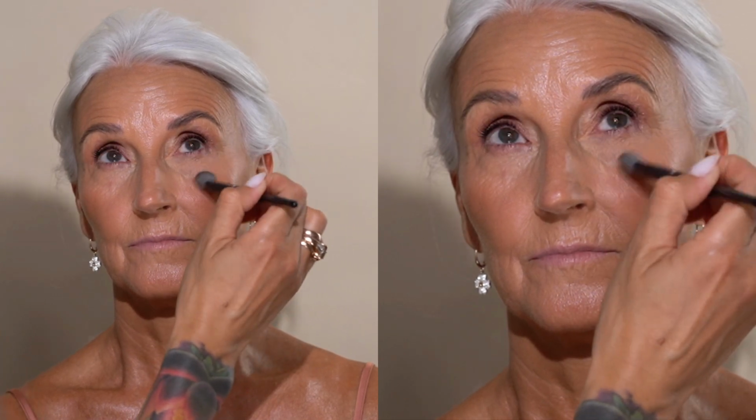First, I need to set under the eye area, and for this I am using Charlotte Tilbury's Airbrush Flawless Finish Setting Powder. This is a fantastic powder and I can recommend it to everybody. It sets the foundation, it blurs imperfections, and it mattifies the skin. This is one of those unique formulas that suits everybody, every skin type and every age group. I just love this powder and use it very often. So under the eyes, I have concentrated the powder with a fluffier, softer, and smaller brush, and all over the face, I am generously applying the powder with a bigger brush.